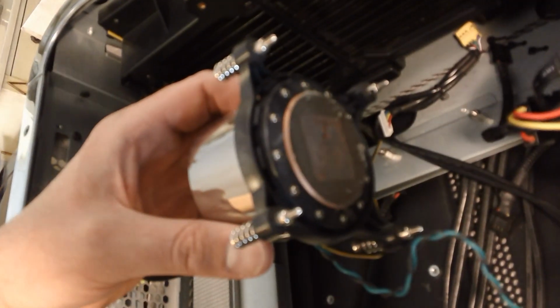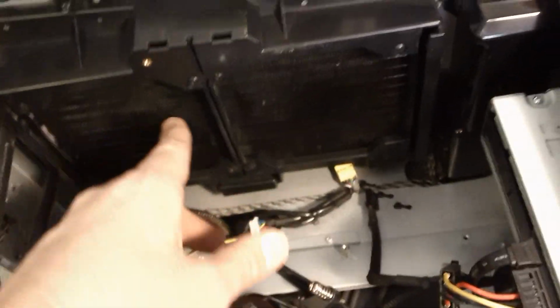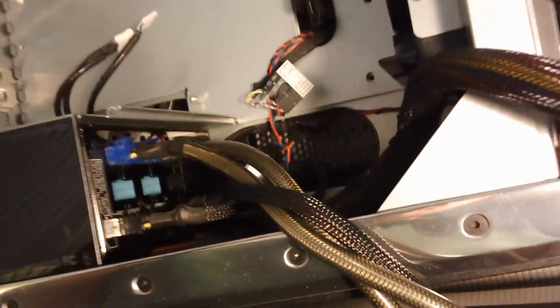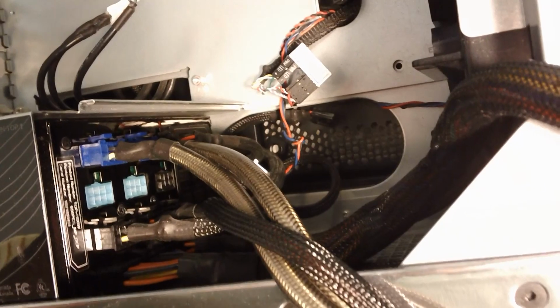So next I'm going to proceed to cleaning the header on the cooler, and then I can move ahead with installing the motherboard, and I'll give you another update. You want to blow out, of course, your radiator grills, do a real good cleaning, and try to get as much of the dust and grime out of your case as you can. I am not putting in a new power supply. I've got an existing Silverstone 1100 watt power supply in there.